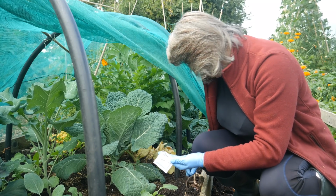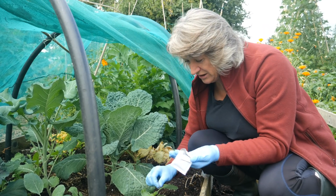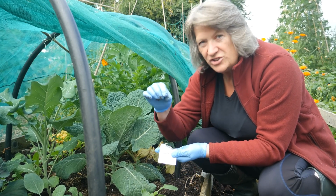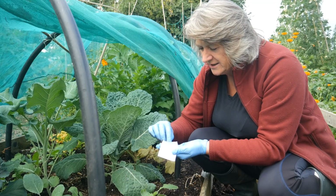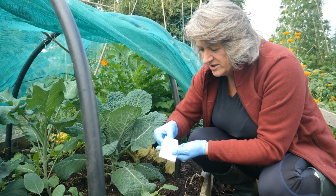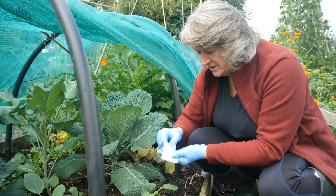That's okay. If plants come up that are too close together, I can thin those out by gently pulling on the seedlings, and then I can use those in salads or stir fries, or add them to the compost heap.